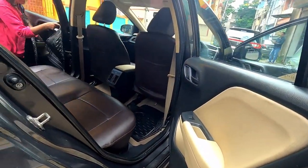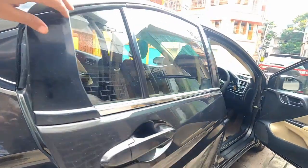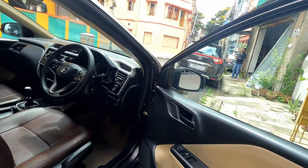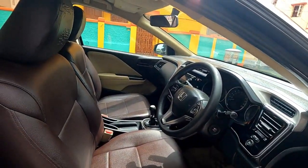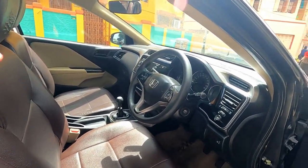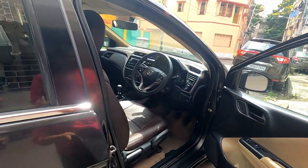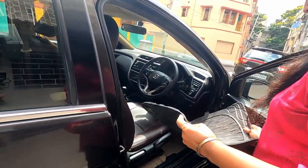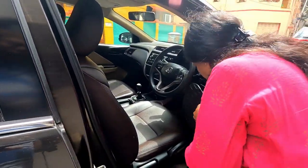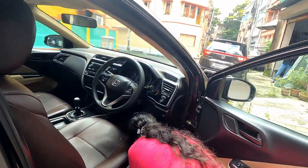So this is the process how you detail your car interior, and you can do it. Yes, it's a laborious job and it takes time, but if you have a passion for keeping your car in perfect and tip-top condition, a self-detailing job is the best process.